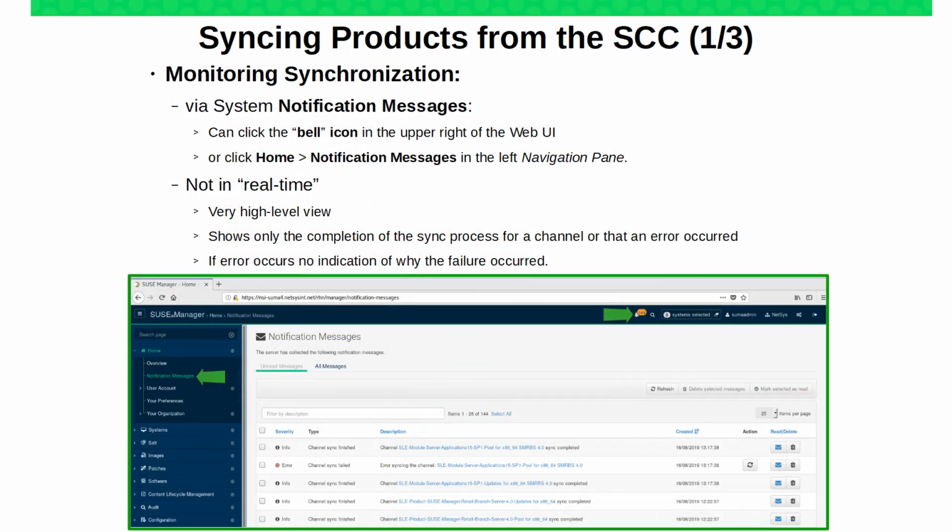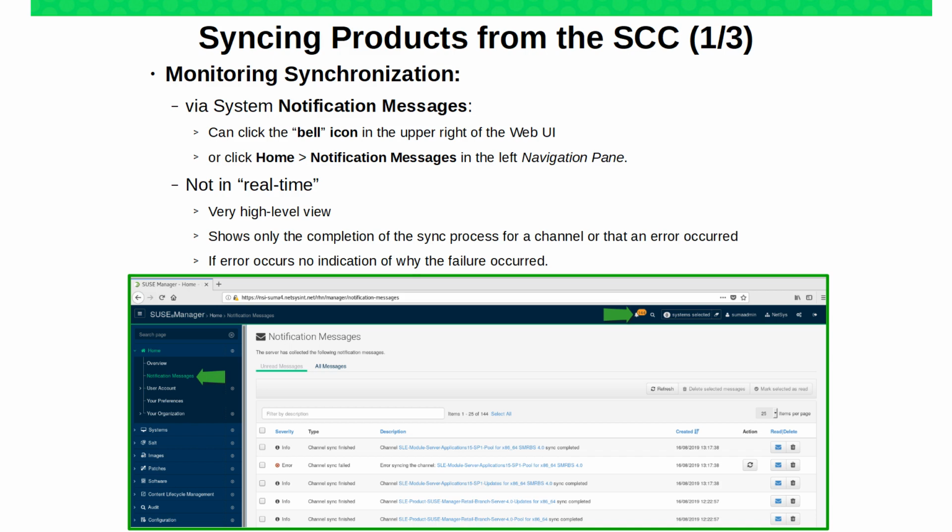Once a channel or sub-channel has either completed the sync process or experienced some error, a message to that effect is written to the SUMA server's notification log. This notification log can be accessed in the web UI by clicking the bell icon in the upper right of the web UI, or by clicking Home followed by Notification Messages in the navigation pane on the left.